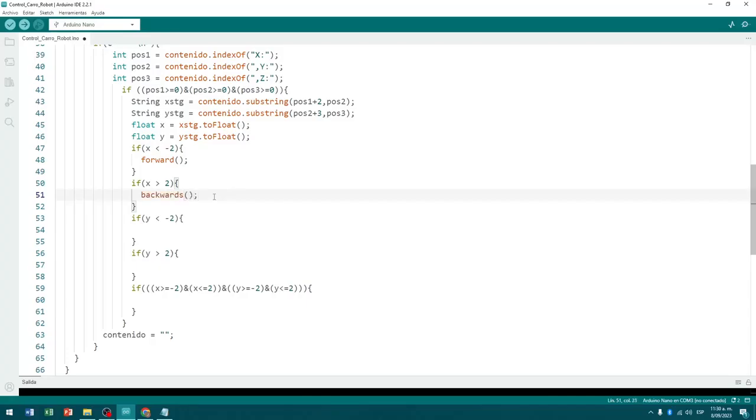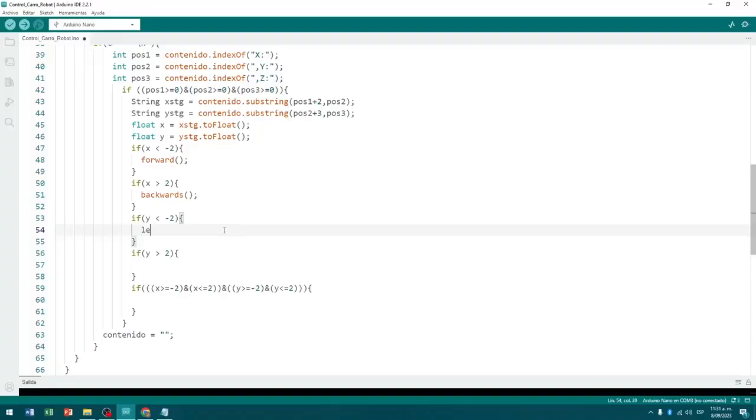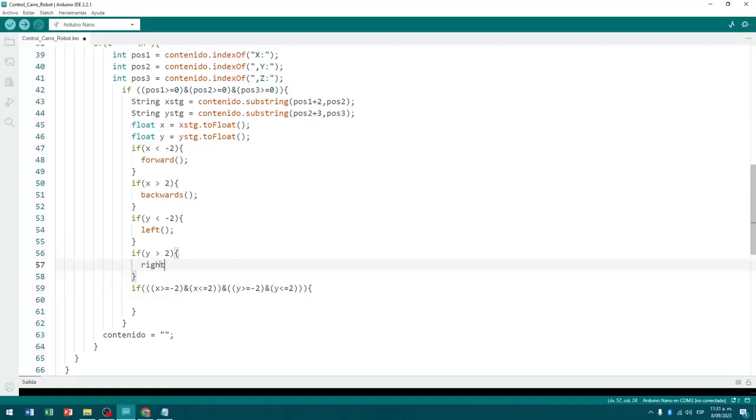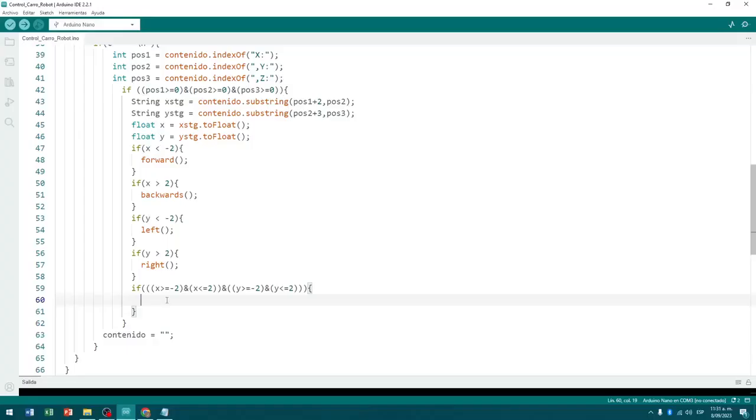If y is less than -2, that is, when we tilt the phone to the left, we call the method to turn the cart to the left. If y is greater than 2, that is, when we tilt the phone to the right, we call the method to turn the cart to the right. Finally, when both x and y are in a range between -2 and 2, that is, with the phone without tilt or with a minimum tilt, the vehicle must be stopped by what we call the stop method.